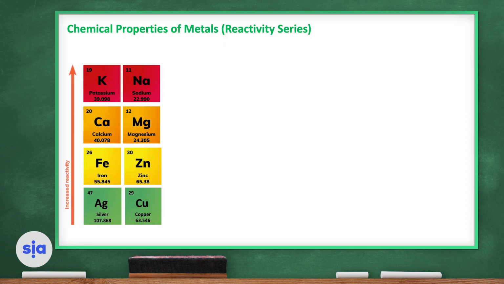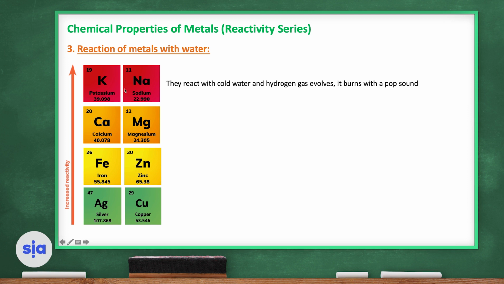Back again to the chemical properties of metals and the reaction of metals with water. Can you see this reactivity series, with increased reactivity of metals while going up? So this means that sodium and potassium react with cold water and hydrogen gas evolves, and this hydrogen gas will burn with a pop sound. What about the next series?